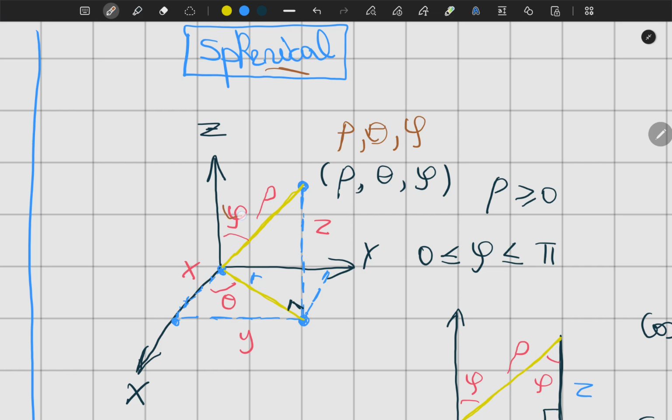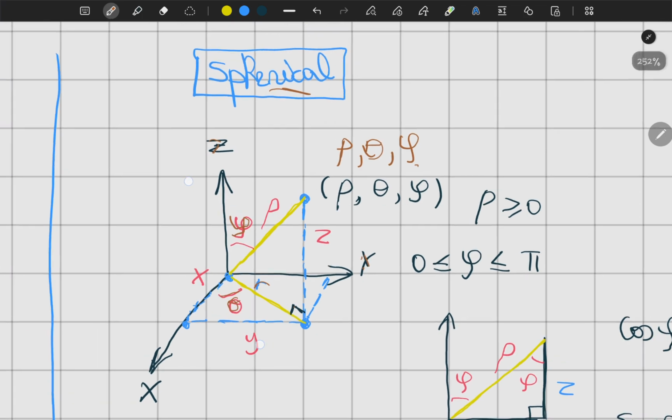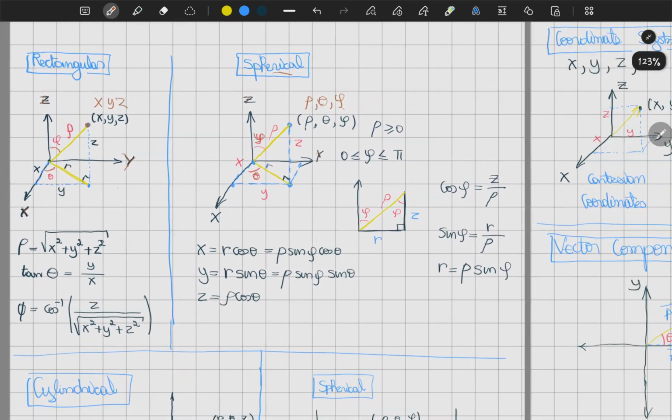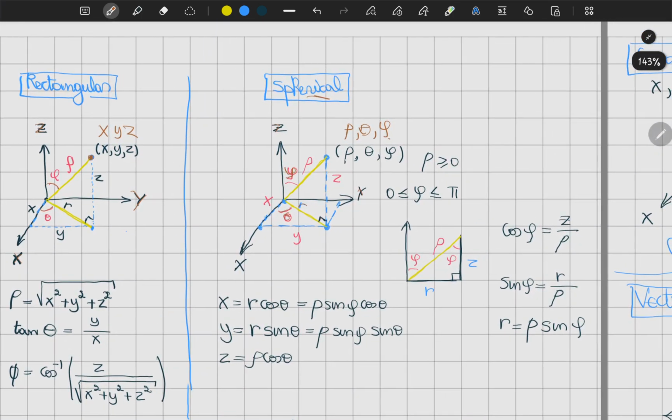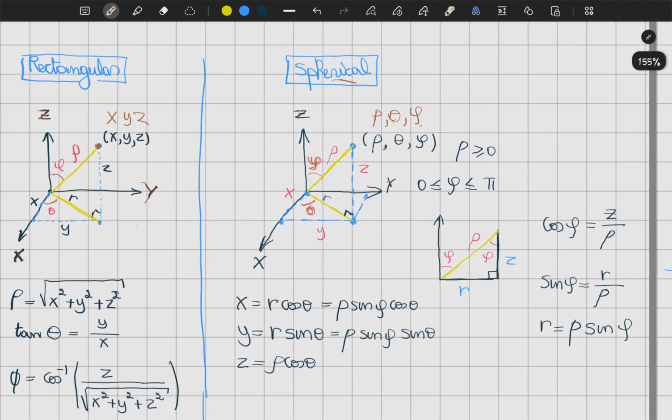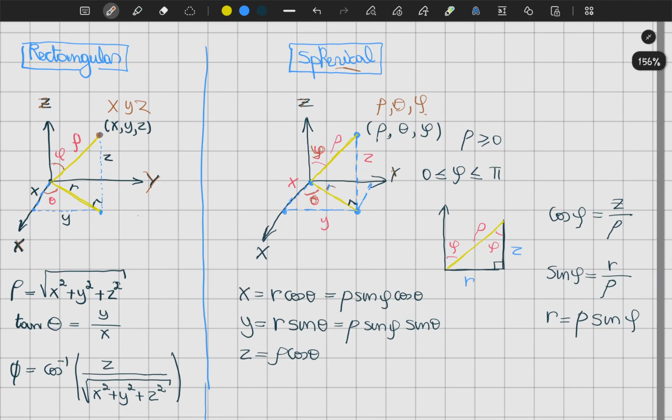Remember, this is what you see here, theta. This is where you can locate theta, and this is where you can locate r. And then we got z, x, and y. X and y as you see here. Just to give you an example. And then to solve for and get those, you could see the formula.